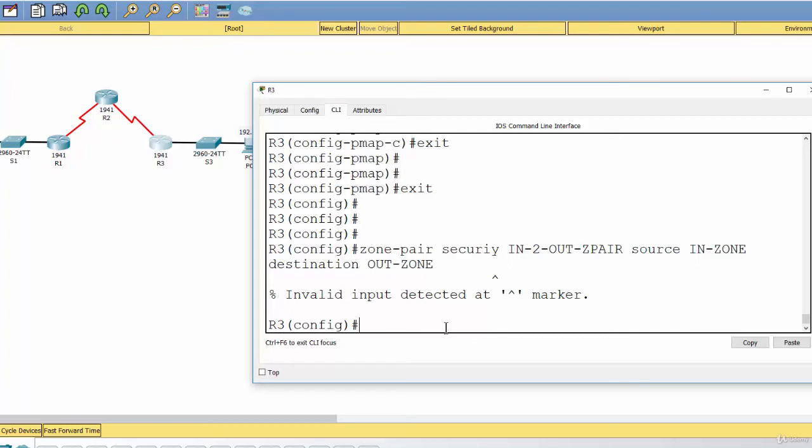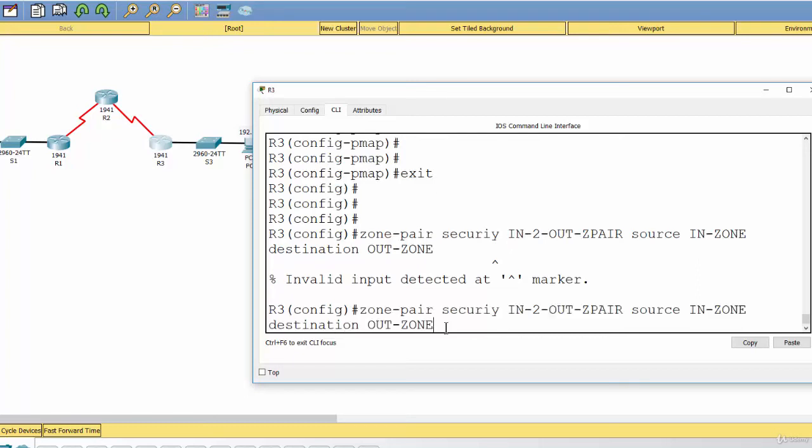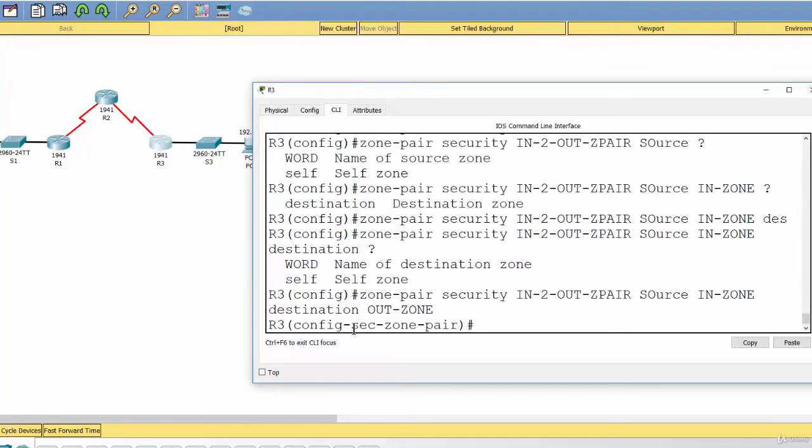Invalid input detected, so we can check again for this command. After checking, the correct command is zone-pair security in-to-out-pair source in-zone destination out-zone.